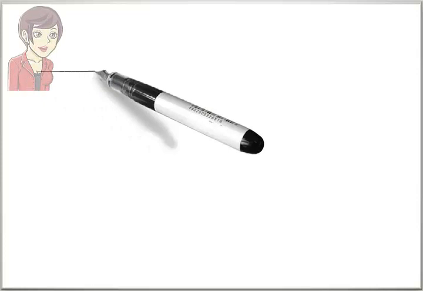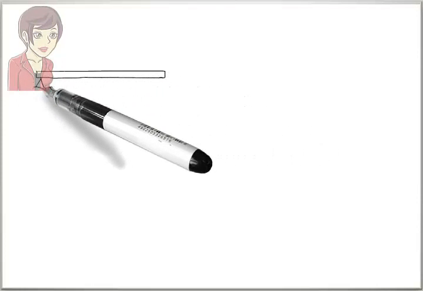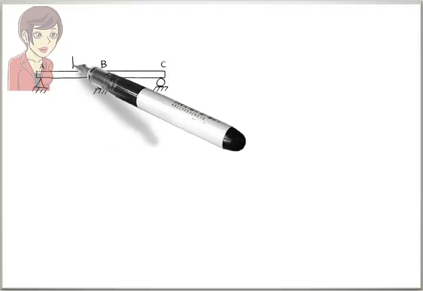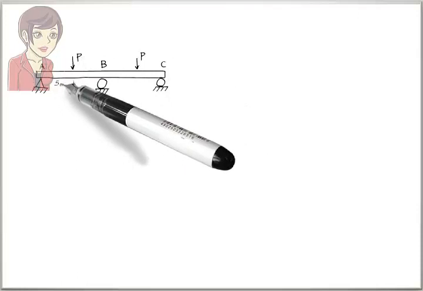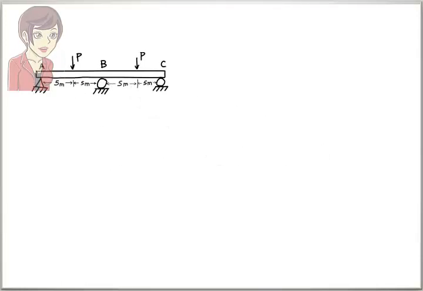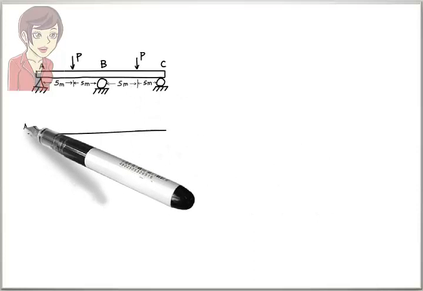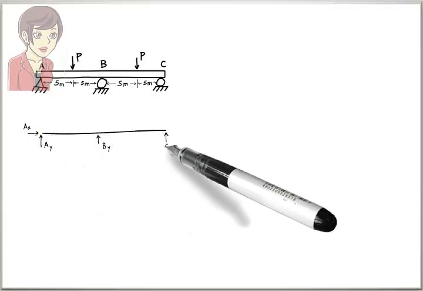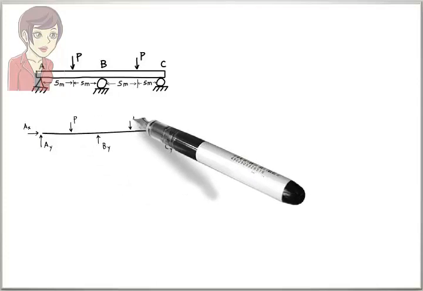The second example is a beam with a pin support at the left end, a roller support at the right end, and another roller support at the middle of the beam. The beam is subjected to two concentrated loads. To analyze the beam, we start by drawing its free body diagram.